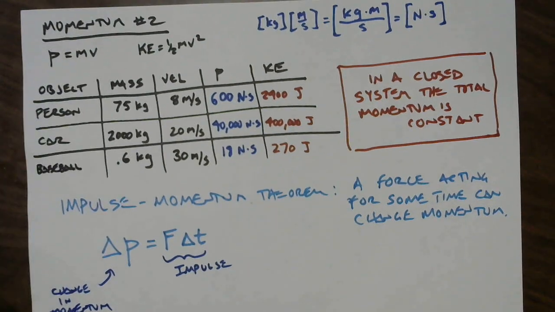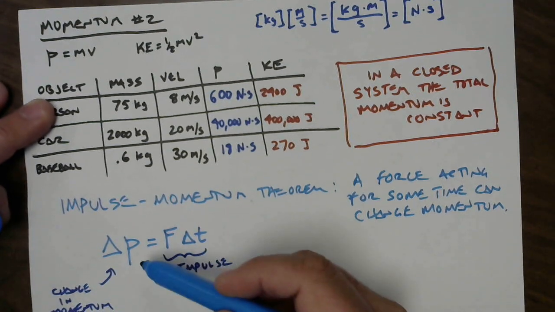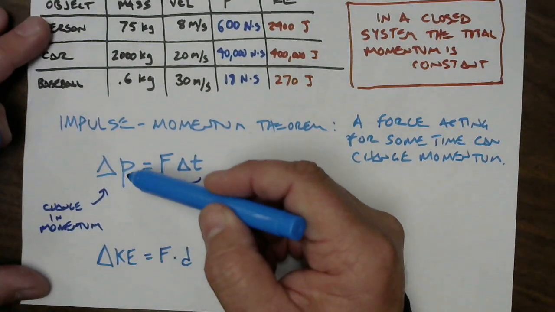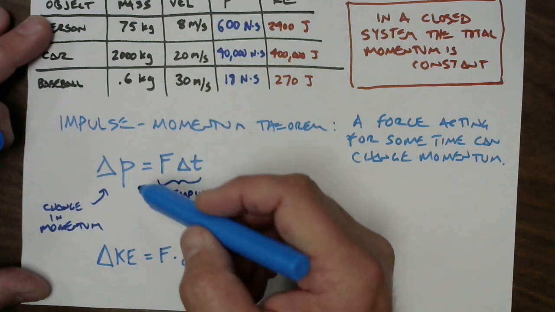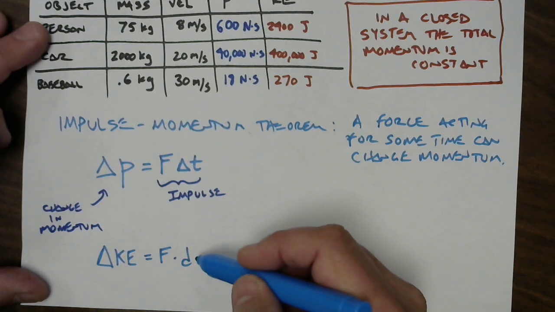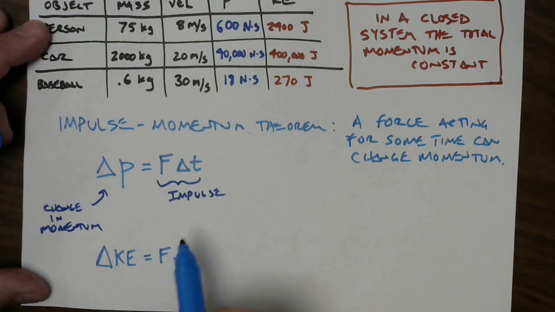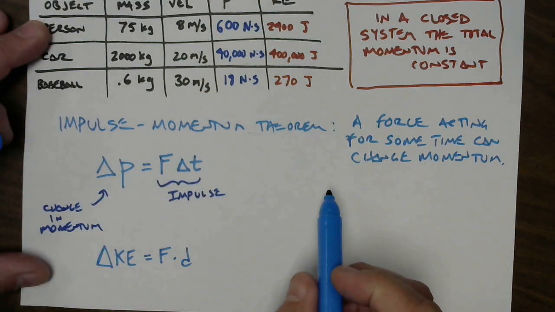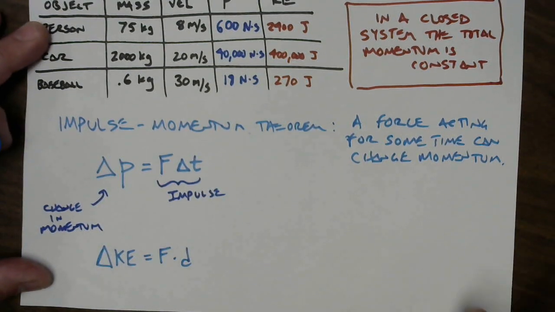And I want to point out that this is very similar to something we had back in the chapter on work and energy. We said that you could have a change in your kinetic energy if you did work, and work was a force times a displacement. Look at the similarities. First of all, of course, the major similarity is that momentum and kinetic energy are on this side of the equation. And then on this side of the equation, it's a force, but in this case, it's acting for a certain amount of time, and in this case, it's acting over a certain distance. So that's why energy is not good at helping you solve for the time, because it's not in the equations. But momentum will be great for helping you solve for the time. Momentum's not so great at helping you solve for the distance because it's not in the equations, but energy is great at helping you solve.